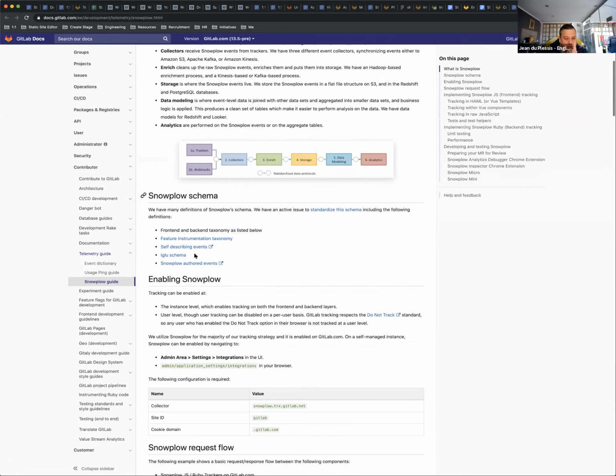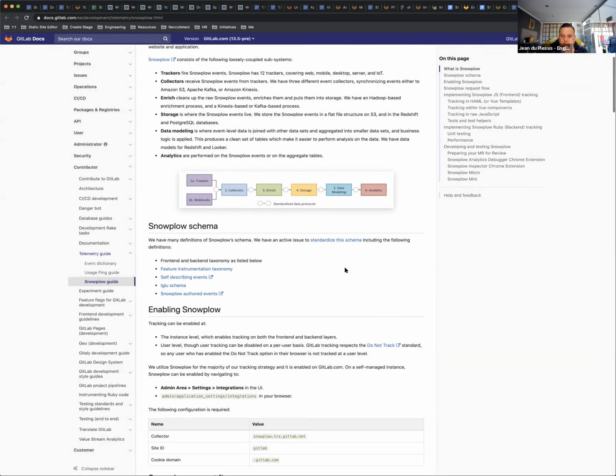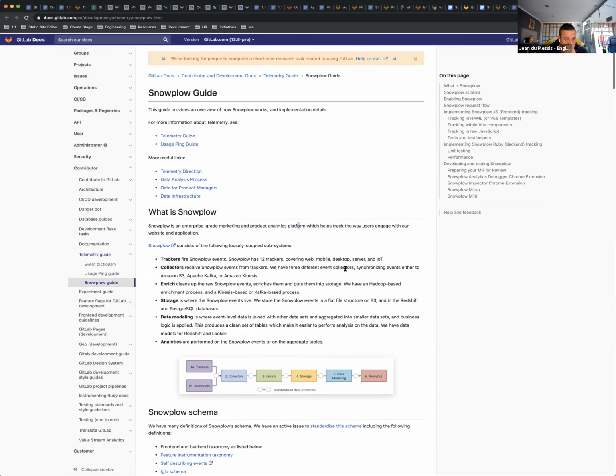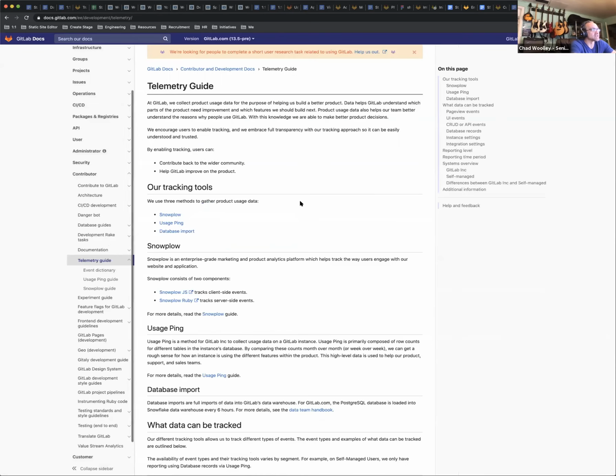But what I really want to know is whether Snowplow is enabled for self-hosted customers, or if it's only on GitLab.com. So let's go to the telemetry guide. See the limitations link on that page I sent.